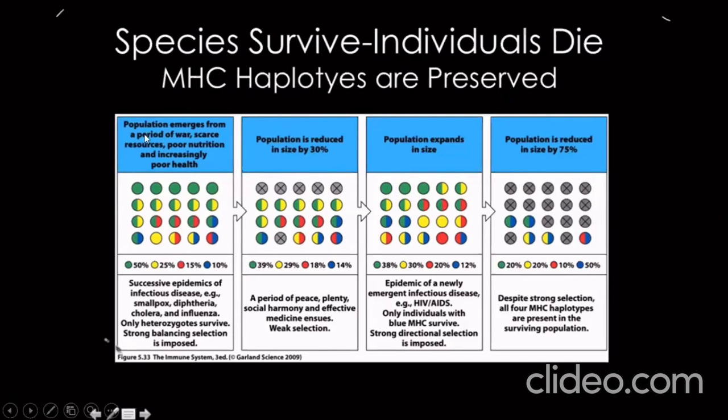What this says is that, given a pool of MHC haplotypes and an epidemic disease, for example smallpox, diphtheria, cholera, influenza, some individuals in the population died, basically saying that some of the haplotypes are not fit for the given condition. They are eliminated during evolution. Some survived, and there is again a selection because some died. Later, the population grows again, but a new epidemic or pandemic comes, for example COVID-19 or HIV/AIDS or MERS, SARS, whatever flu we encountered.